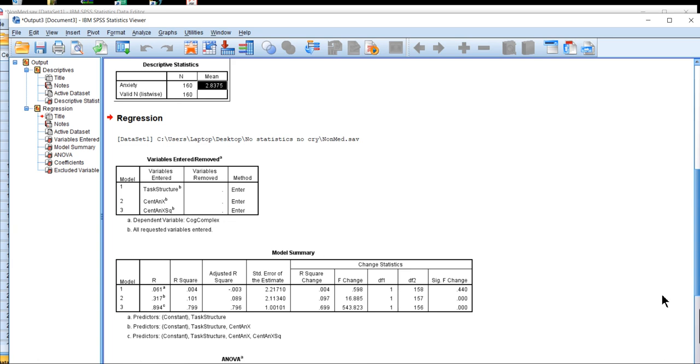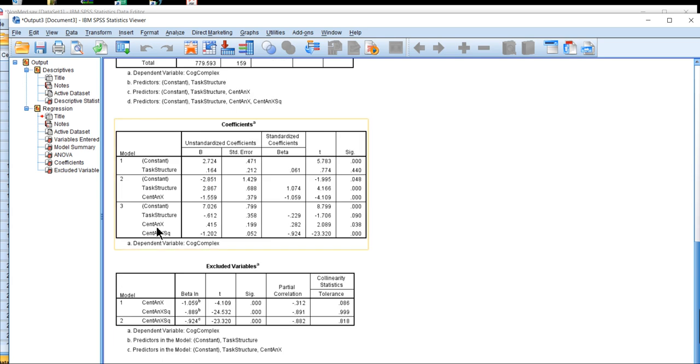We will look now at the last table, the table with coefficients. This is okay.